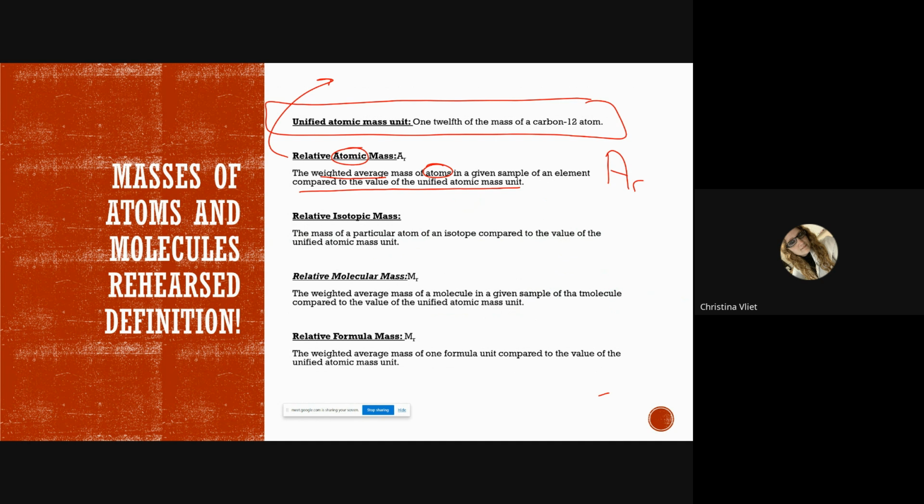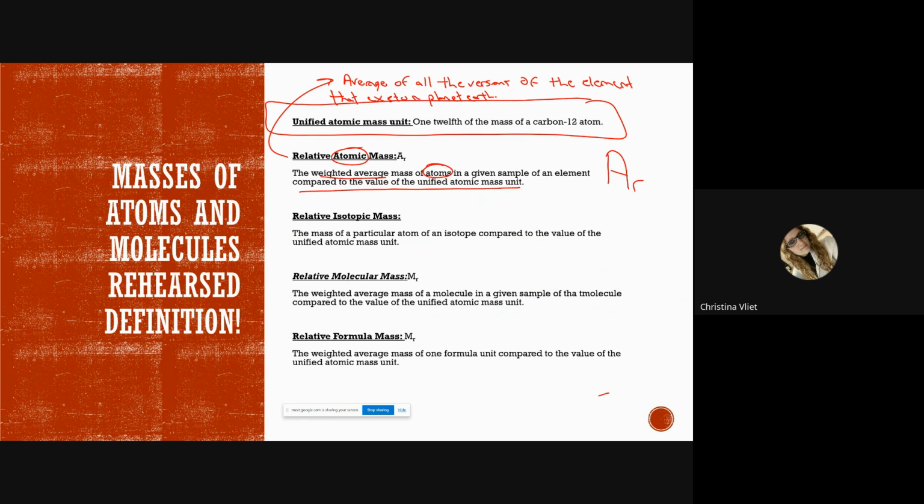If we took all the different versions of an element that exist on planet Earth, all the isotopes, and we took all the percentages into account of how much we had of each, and we took the average of that, that's what the number on the periodic table is. So all we need is the weighted average. It's the average of all the isotopes, all the versions of the elements. So this is not the official Cambridge definition, this is just to understand. Versions of the elements that exist on planet Earth.